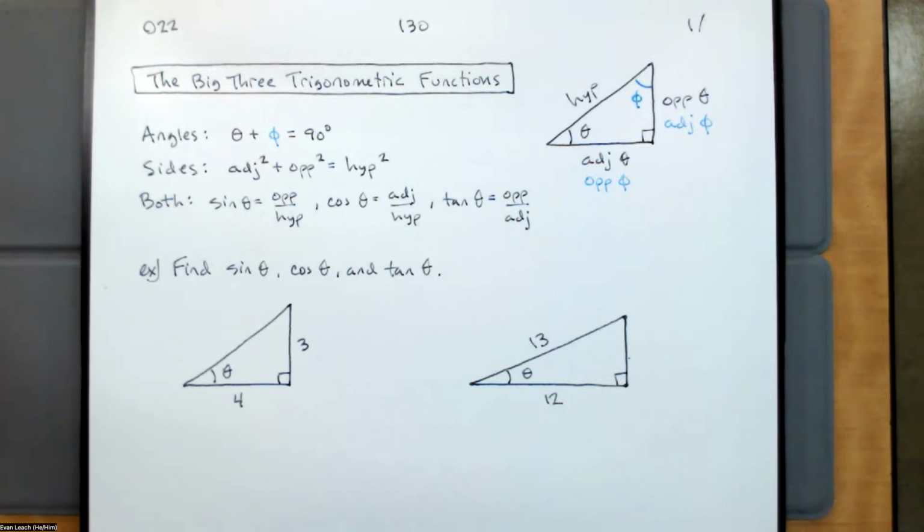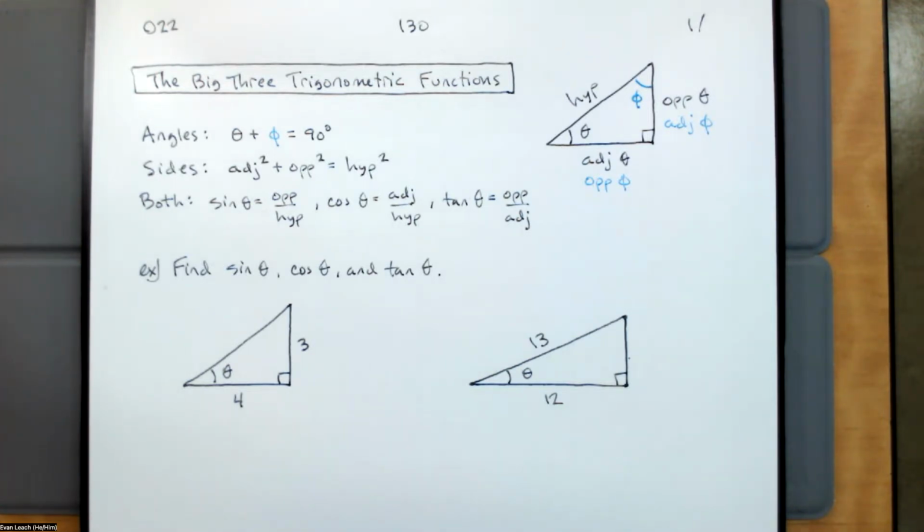So the big three trig functions that I asked you to remember from last time are sine is opposite over hypotenuse, cosine is adjacent over hypotenuse, and tangent is opposite over adjacent. I left off the theta because we can be casual like that. Sine of theta is opposite over hypotenuse is how we should say it if we're going to be formal. But if we want to remember it, we just need to remember that sine is opposite over hypotenuse, cosine is adjacent over hypotenuse, tangent is opposite over adjacent. All right.